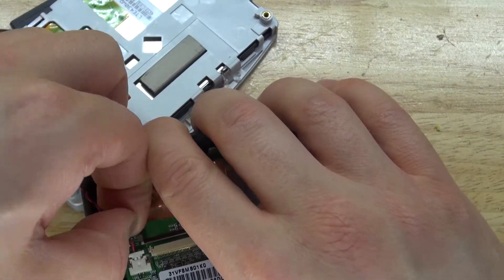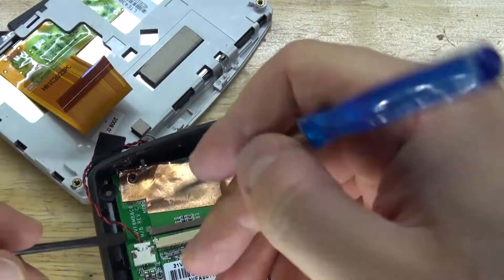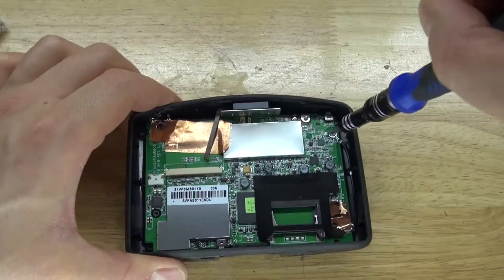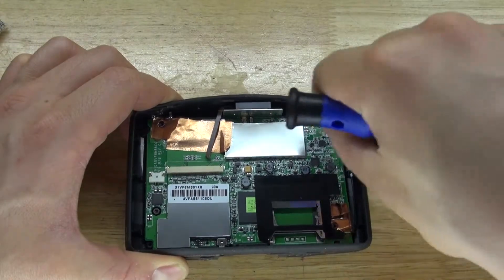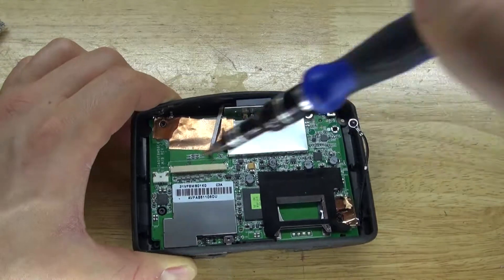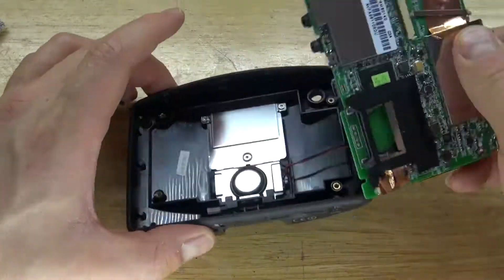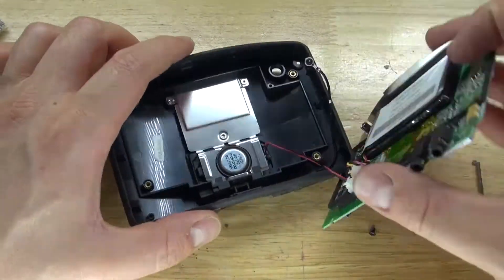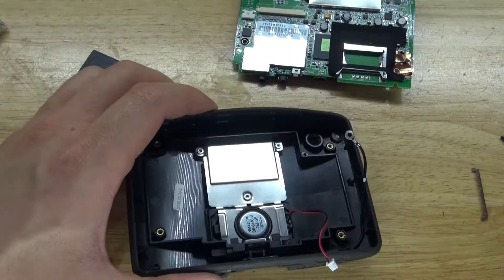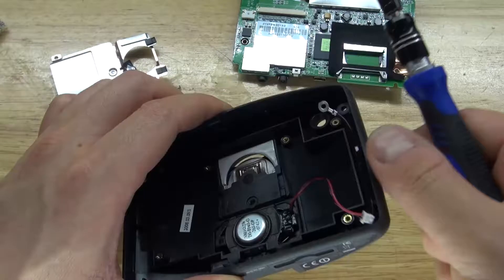Pull out the microphone, and there it is now removed. Next, take a screwdriver, see a screw, take a screw, and remove the entire circuit out of the housing. And there I have right here a little speaker. Now that I can probably use because I like little speakers like these. Continue removing the hex screws and there the speaker comes out.